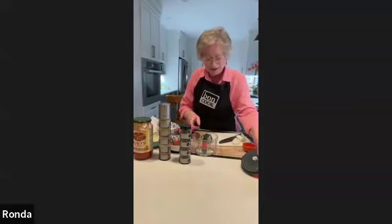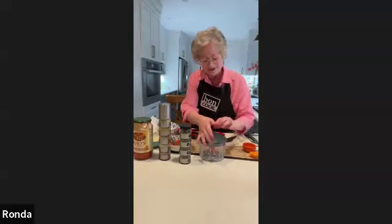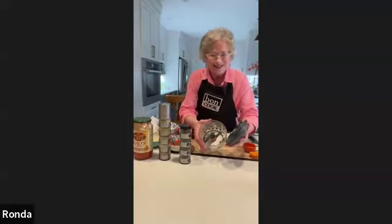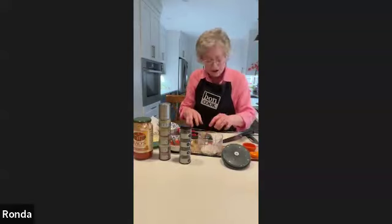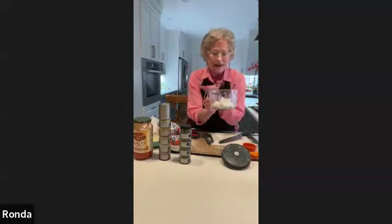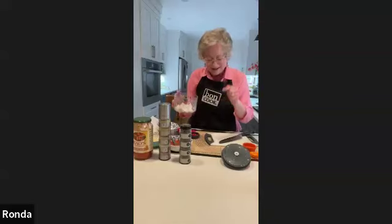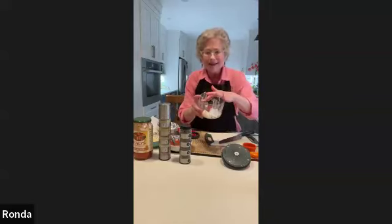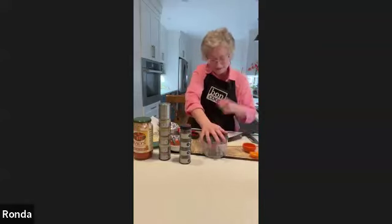Okay, so then I'm gonna just put the lid on and give that a nice little whirl. And see how tiny and wonderful this is? I just love it. Okay, and then we're gonna add our onion. If you see how I have my blades lined up here, you want the two silver blades together with the top blade. The other one is supposed to go around separately to keep cleaning the bottom. That's one of the reasons this is such an effective tool, because it has a blade to clean the top and a blade to clean the bottom. I think it makes all the difference.